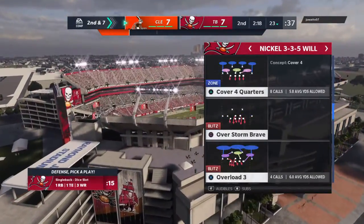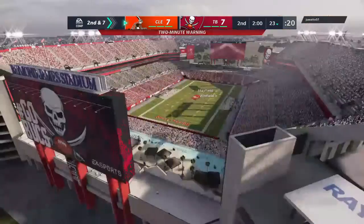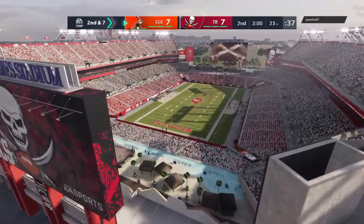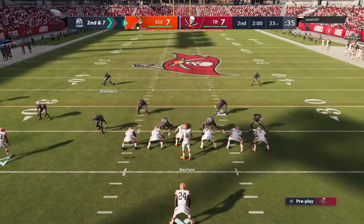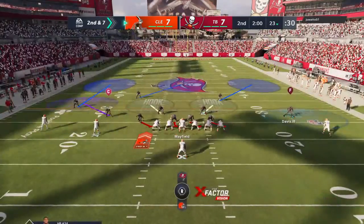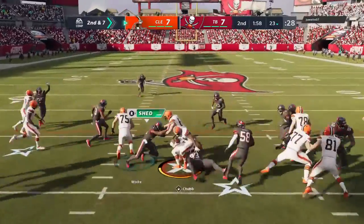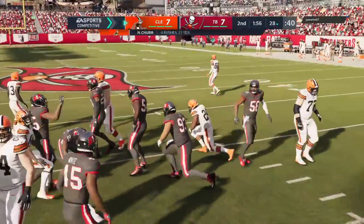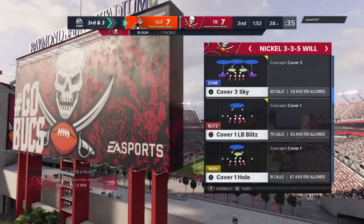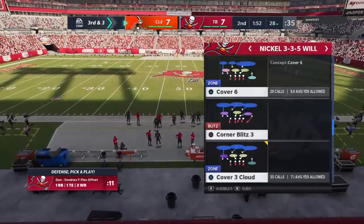Nick Chubb. But that's just a pile of bodies there, and that's when you kind of find out who's a tough guy, right? Who can stand up and make a play. It was only a 3-yard run, but for both sides, they had to walk away from that feeling like, okay, I can stand up when the going gets tough in here. Now 2nd and 7 from the 23. Mayfield hands it off to Chubb, and he'll be brought down here at the 28. Still about 3 yards shy of a first as the 4-yard pickup brings it to 3rd down.